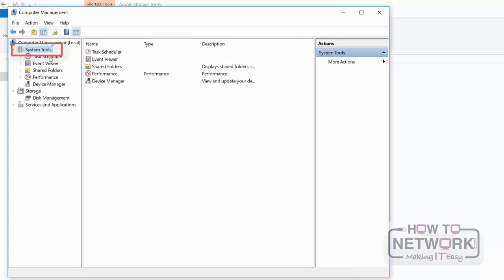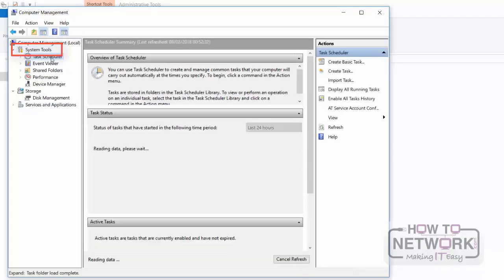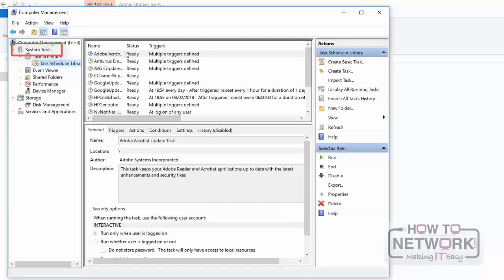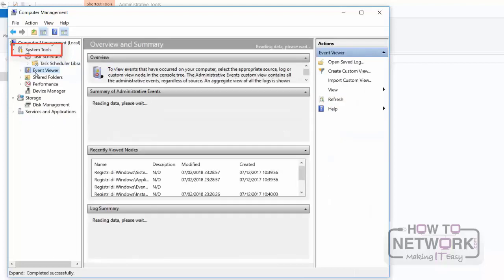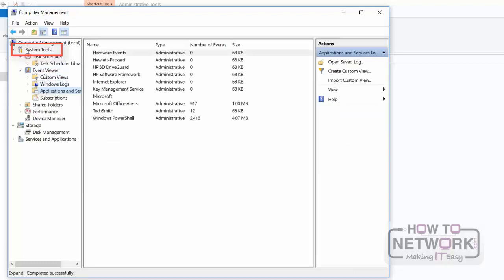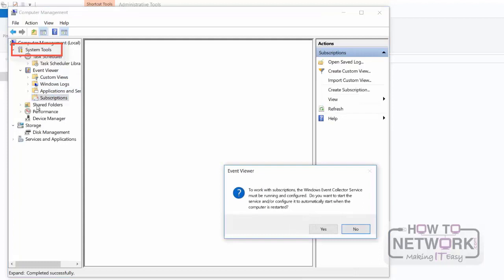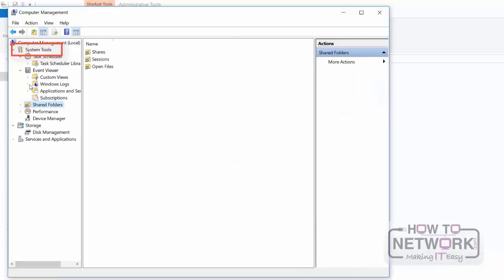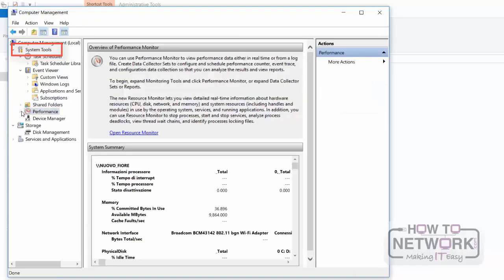System tools, you can see tools such as the task schedule to manage your tasks. Event viewer to see which events have been logged on your system. Shared folder is used to manage any shared folders you have.